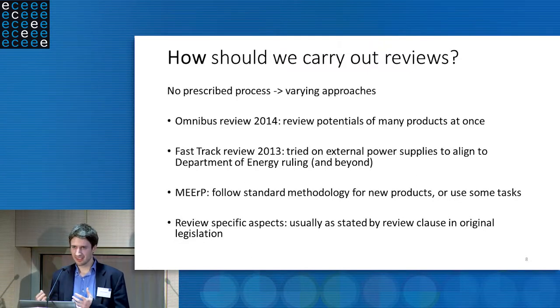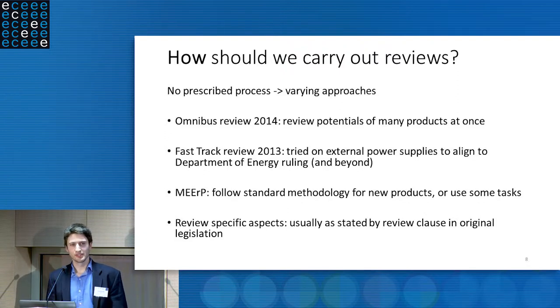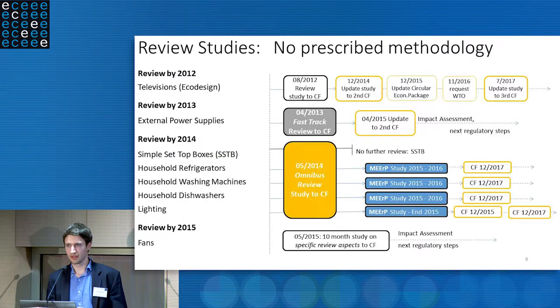So there is a certain amount of flexibility, and I think it's really important at the beginning of these studies to ask, what do we actually want to have in there? What's needed before we can get to a stakeholder consensus at the end? Do we want to have a least life cycle cost analysis? Do we want to have a life cycle analysis? How has the technology changed? And these are maybe also questions which can be turned on their head and say, well, if we want to move to a much faster review process overall, what are the completely new approaches, maybe we can discuss later, which would actually, within the regulated process of ecodesign, also bring about change a bit faster.